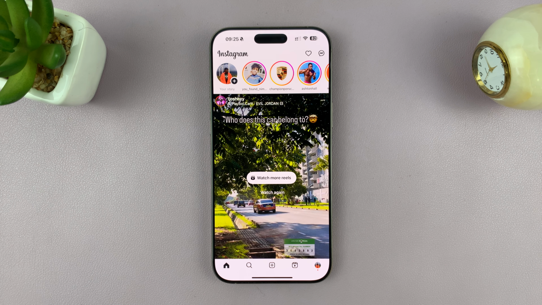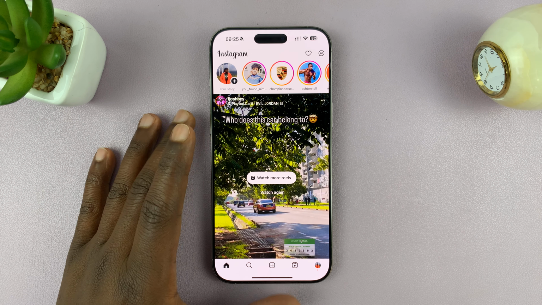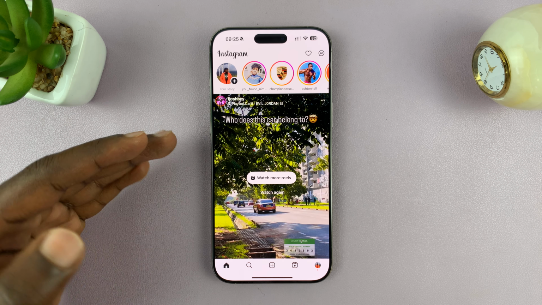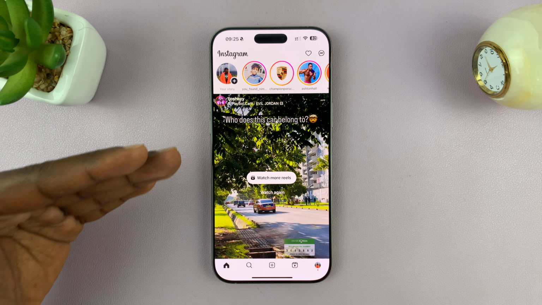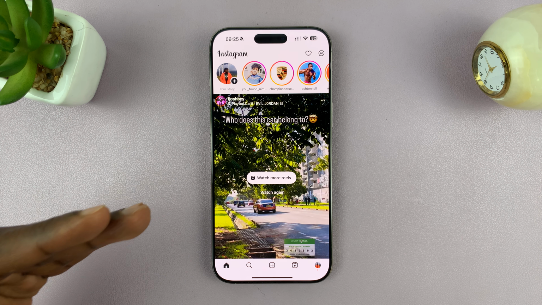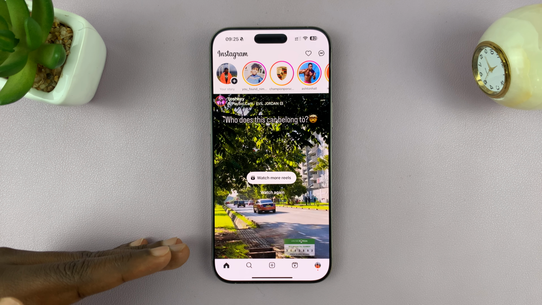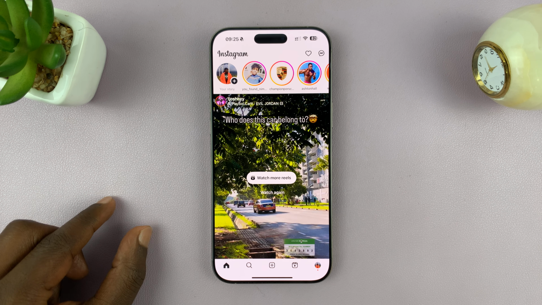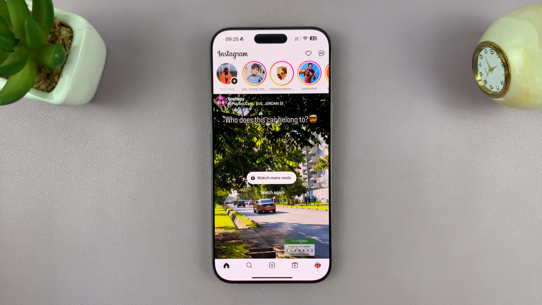In today's tech tip, I'll be showing you how to create your own Instagram watch history. Now, we already know that Instagram does not have a watch history. The only way you can find history is history of stuff you've liked or commented on, or maybe even saved. And we're actually going to use this save function to create our own such watch history.